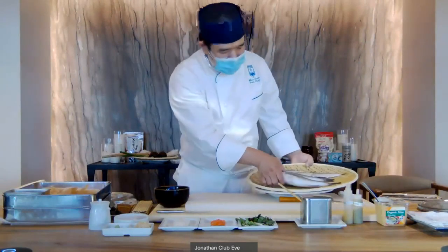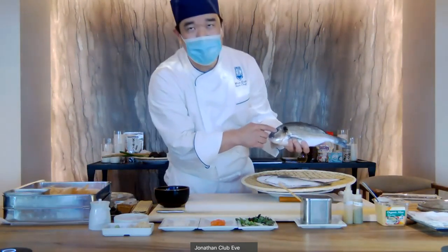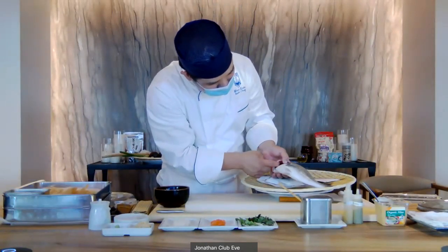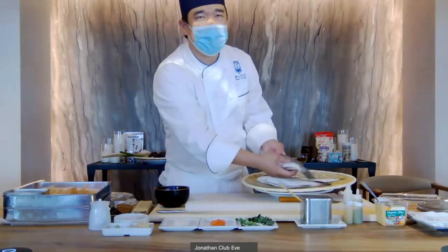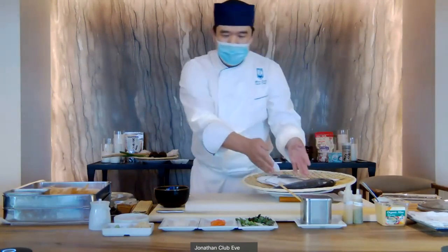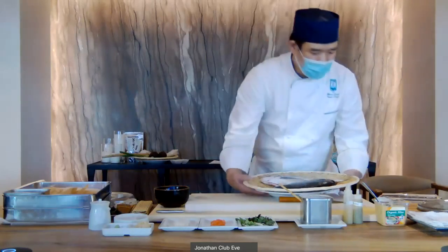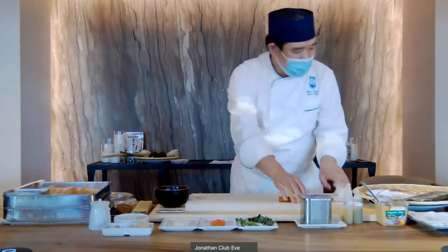So this is black sea bream. When you have the whole fish, you want to check the eyes. They shouldn't be too cloudy. If they're too white, you wouldn't want to choose it. If you get a chance to look in here, the gills should be very red. And then you touch the meat to see if it's soft or firm. When it's firmer, it means less time has passed since it died, so it's fresher. The longer it goes, the softer and softer it gets. So that's a point you want to check before you pick your dinner.